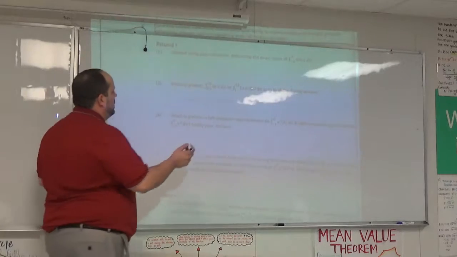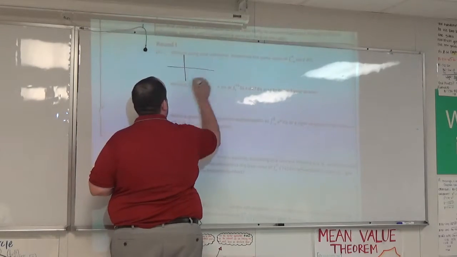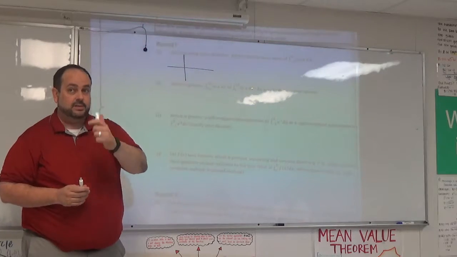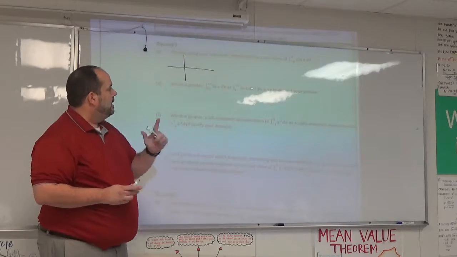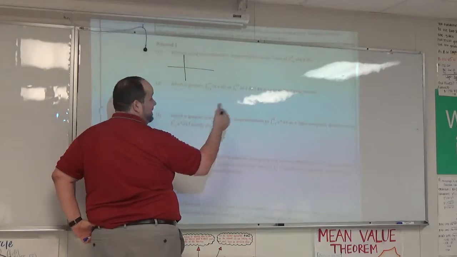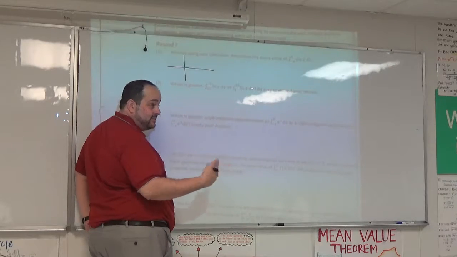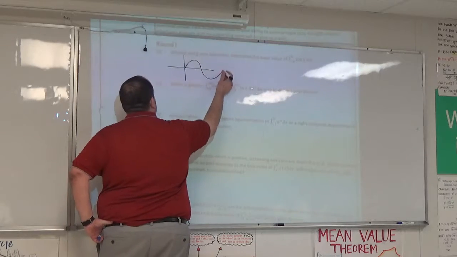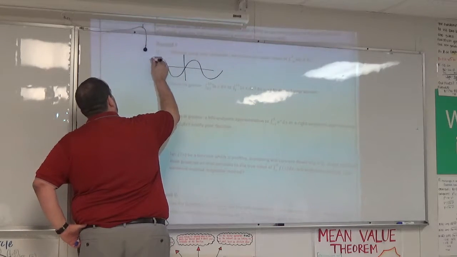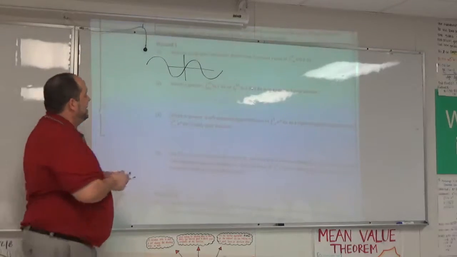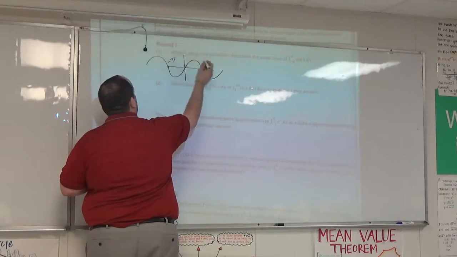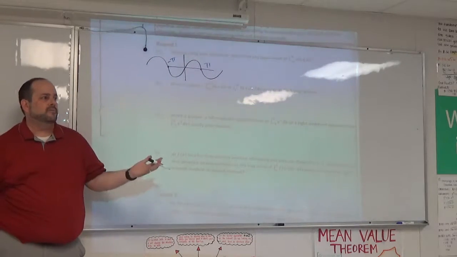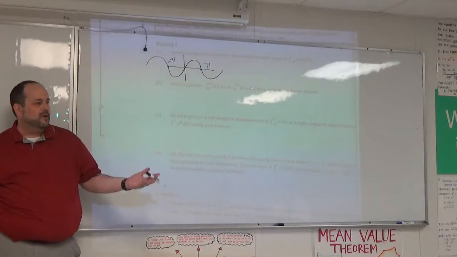The area between the graph of the sine of x and the x-axis on the interval from negative pi to pi. And I hope you guys all remember what the graph looks like. The graph looks something like that, and because it's a periodic function, it does something like that. Negative pi is over here. Positive pi is over here. How would I ever find that area without my calculator?